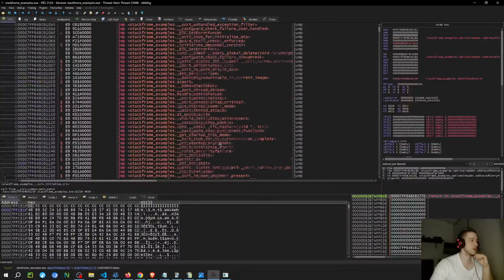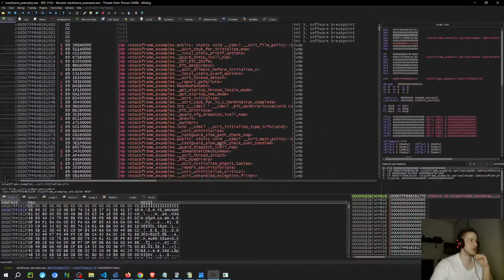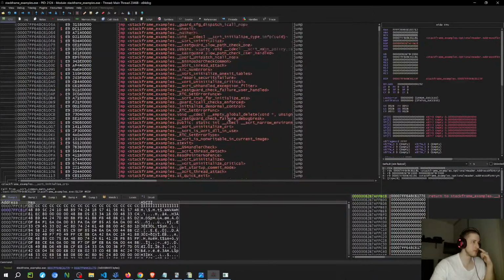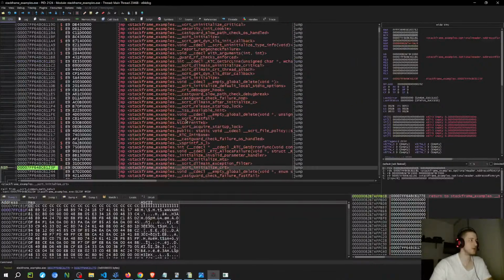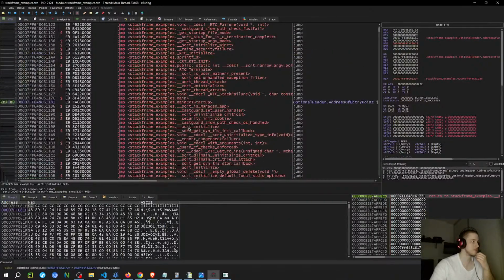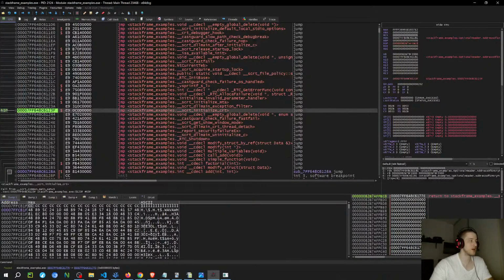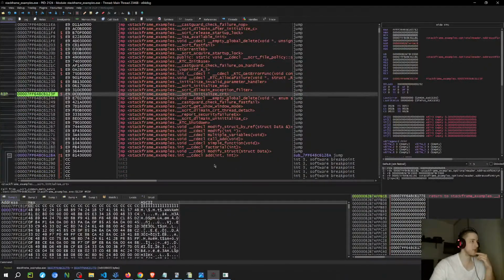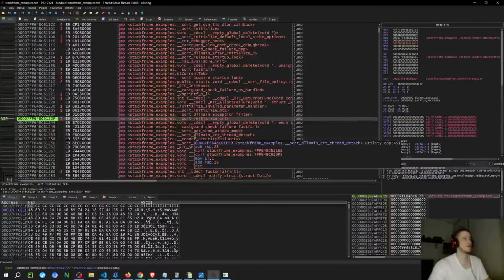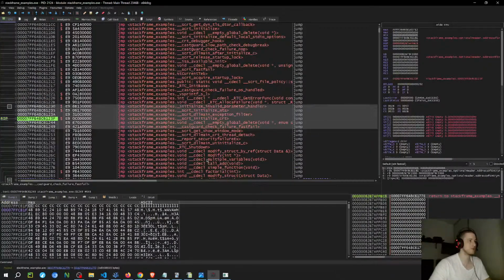It seems that it's putting all these addresses for the functions in this table in memory, and then it's going over here before it calling the function. But this is the first time that I've seen this. I haven't seen this on the other executable, so it's kind of interesting. Not really sure how I should ask. Just gonna ask GPT.